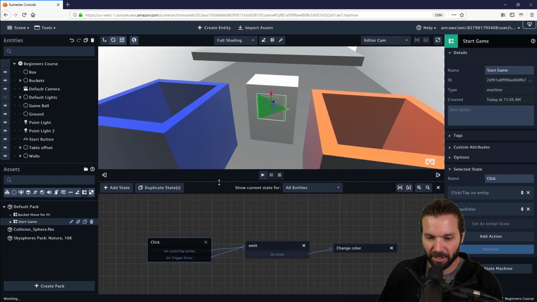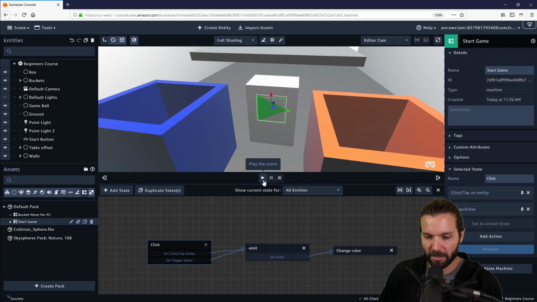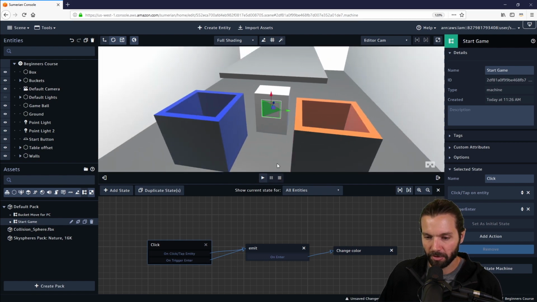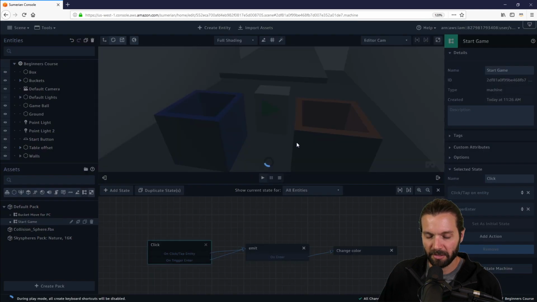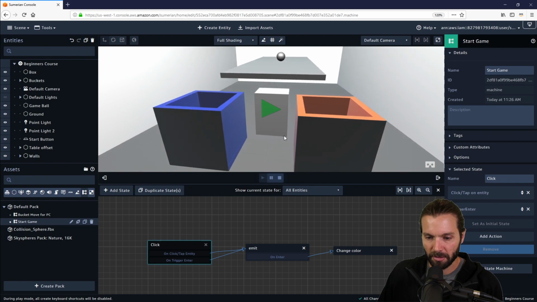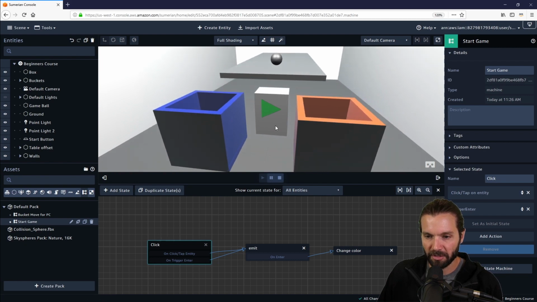So again, what happens here is that when I play, let's actually just show you. I'll play my scene. And to start, this isn't going to do anything quite yet, but it will shortly. So I can start my scene by clicking on this button here.